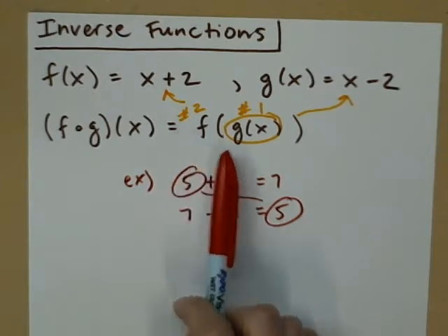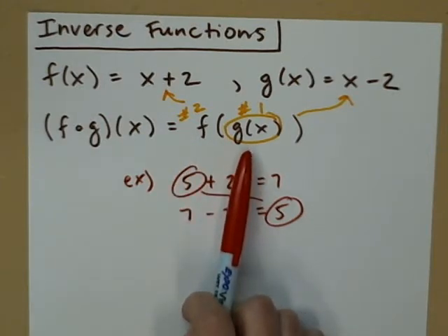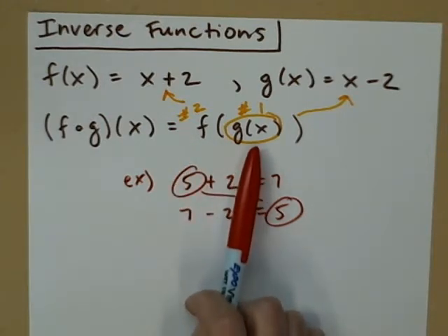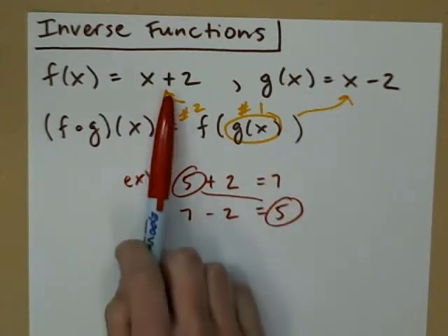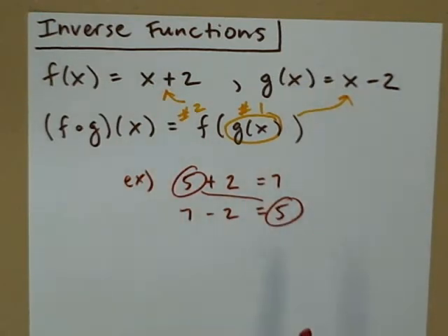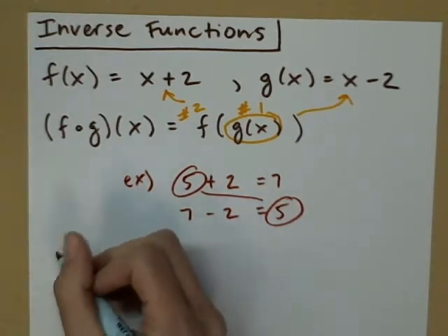So what we're expecting in this composition is that we end up with no operator in the end. I am going to expect that we just get the original x value, because the add 2 and the subtract 2 should cancel each other out. So let's go ahead and do the composition.